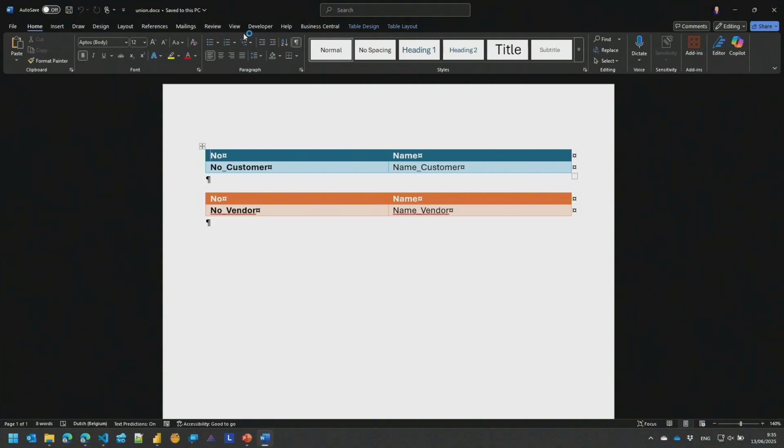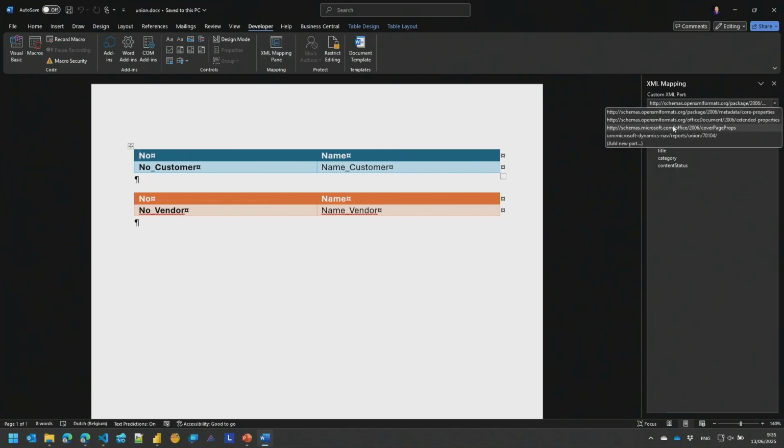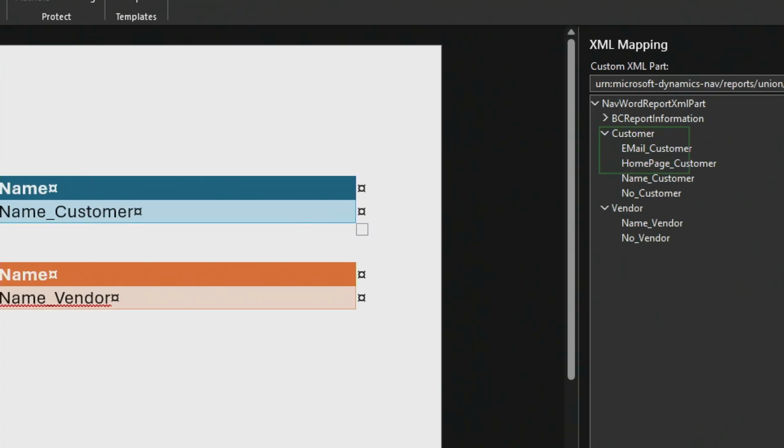In the Word layout, it is as simple as looking in your data model. And in the Word layout, you're not going to see one, but you're going to see the two tables. You can quickly see that they are on the same level. So this is basically a union happening.